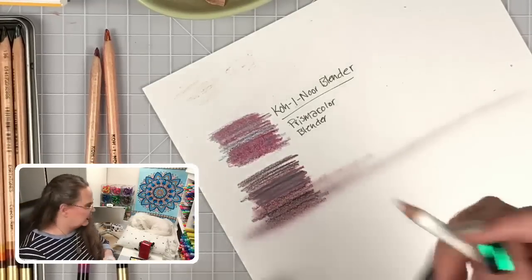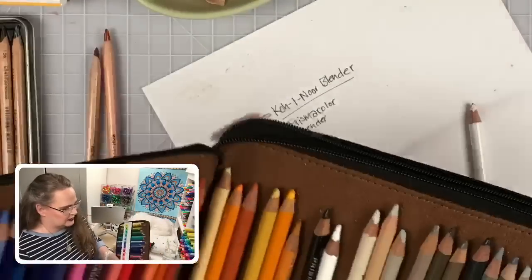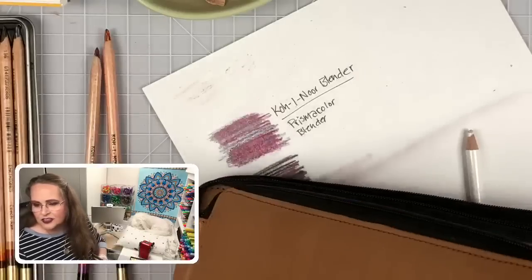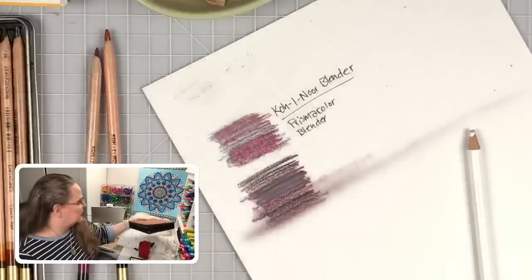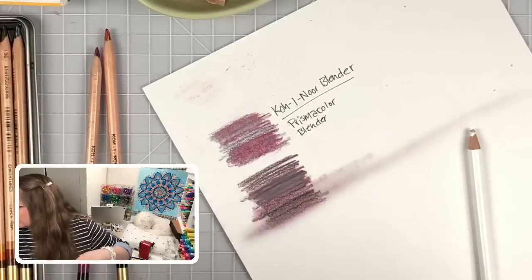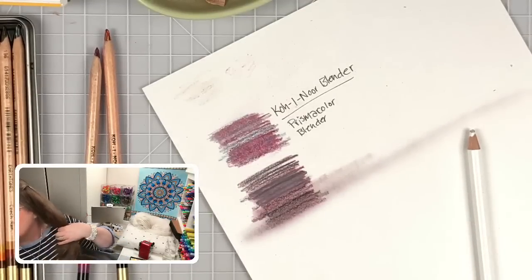Somewhere I have another white. Let's just grab a Prisma. Ooh, where's your Derwent Chinese white? That's in that. I put it to the side because I'm finishing that gray scale coloring page for the Bliss Partners. Oh. Where did I put it? There's that clear tray somewhere that I put a bunch of supplies in. Do you see that somewhere?